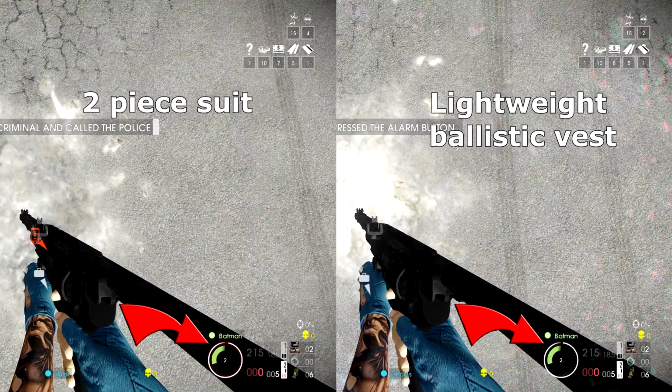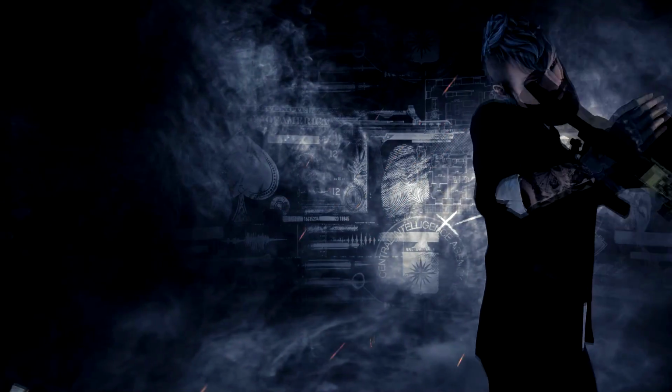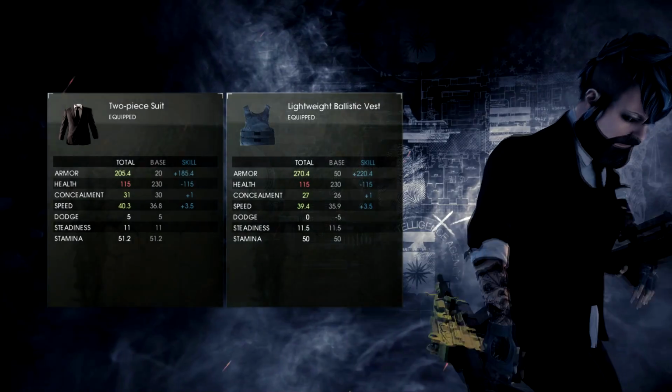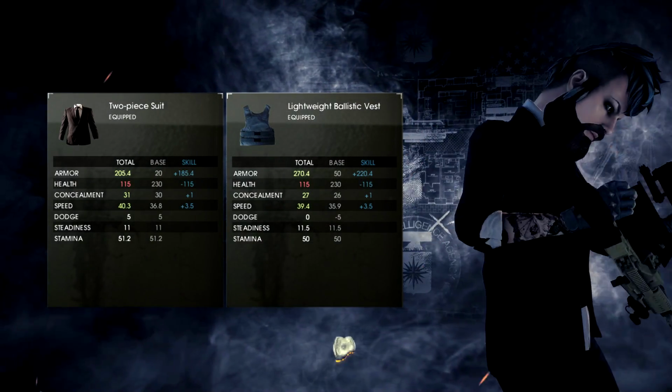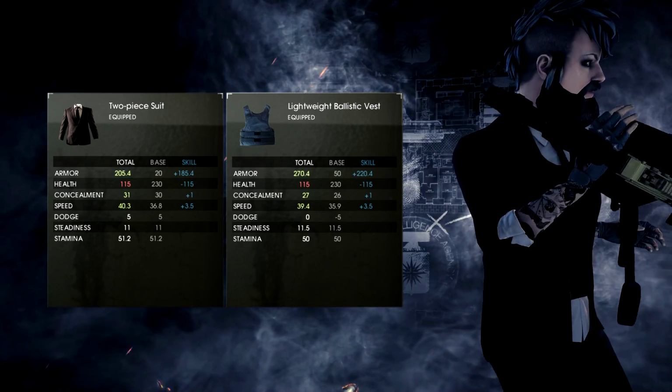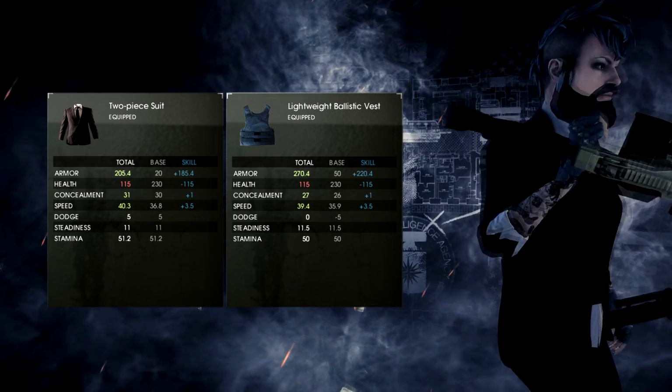Knowing this, I quickly changed my mind from the suit being the best to the lightweight ballistic vest being the best. The amount of armor difference is actually staggering. The most I could get with the suit was 205.4, but with the lightweight ballistic vest, I got 270.4, a 31% increase over the suit, all with the same speed of armor regeneration. Seems like a no-brainer when you think about it.